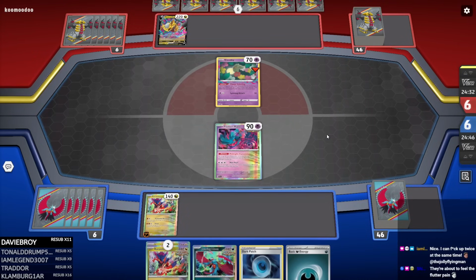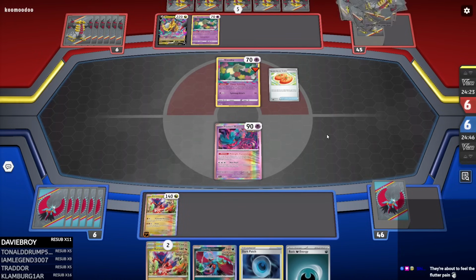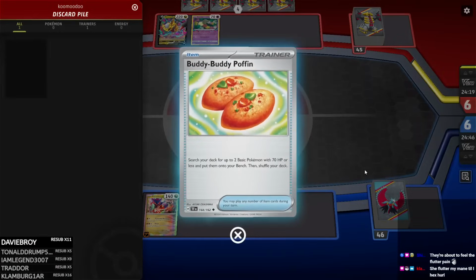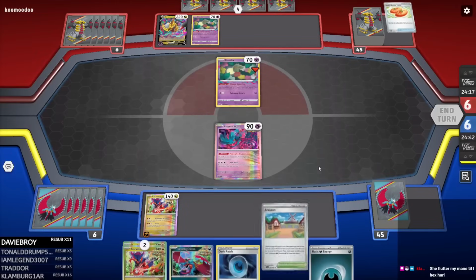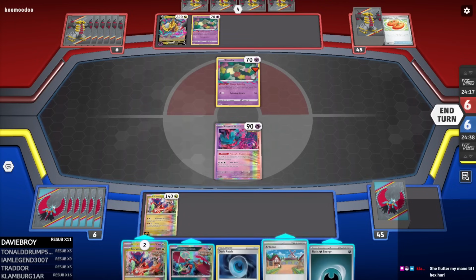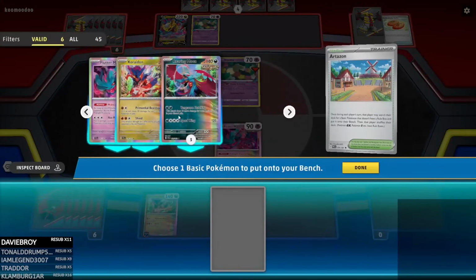So I am in a little bit of trouble because, you know, just gestures in the general direction of my hand. They're about to feel the Flutter pain. And Buddy-Buddy Poffin, you're a cheap imitation of those who came before you. Okay, so I think, do we give them the Artazon? I need to thin out my deck, right? I need to play with my deck a little bit. I need to thin it out.